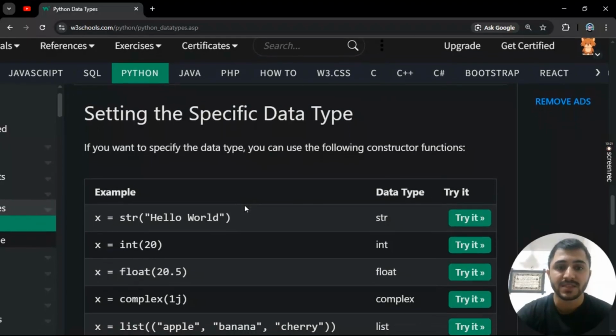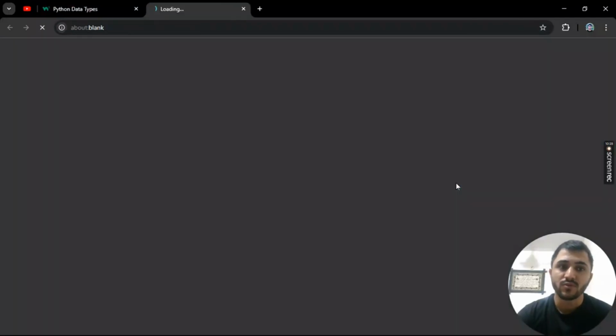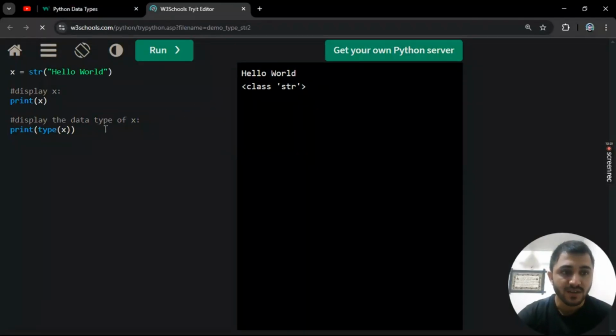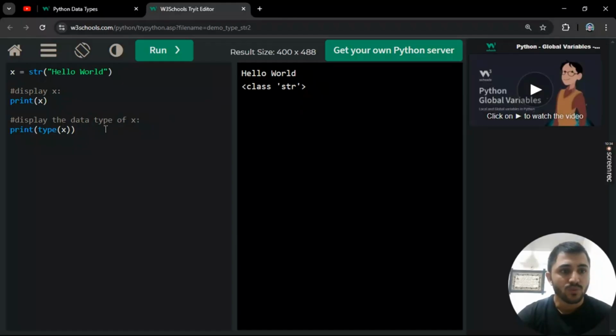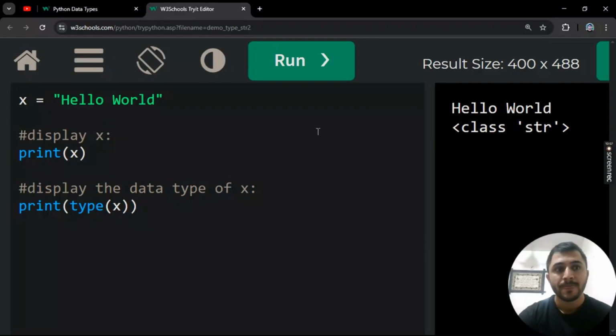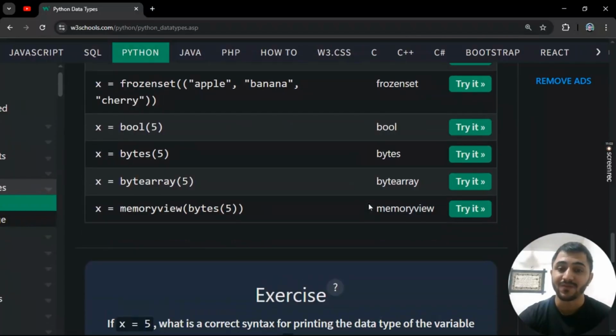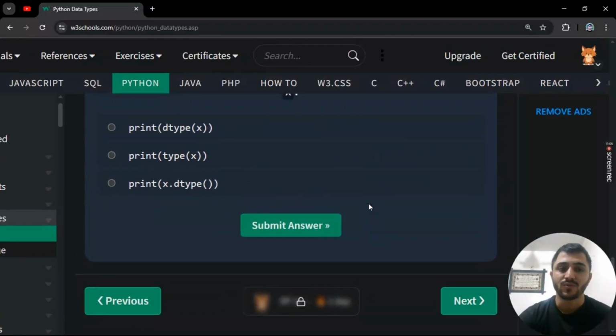Setting the specific data types. Here are some challenges you have to do by yourself. You can run each of them and convert them into different data types. We are not changing the tab. What is happening here? If we remove the string function, it still works, I think. So why is this mentioned? Just try out each of the things you are curious about. If you have any, if you don't, then you can move on to the next thing.